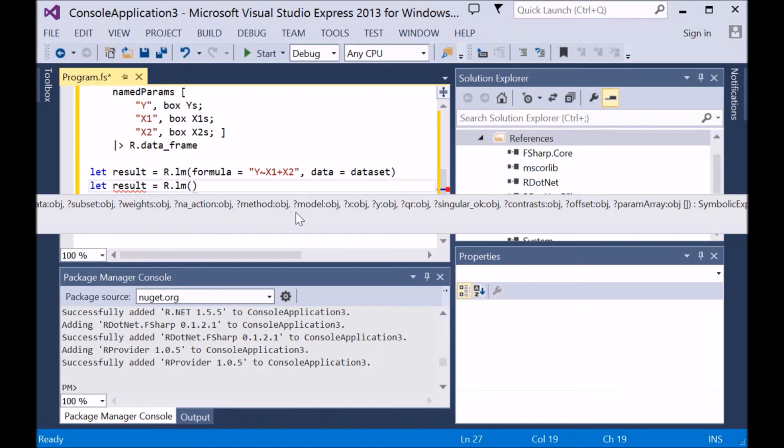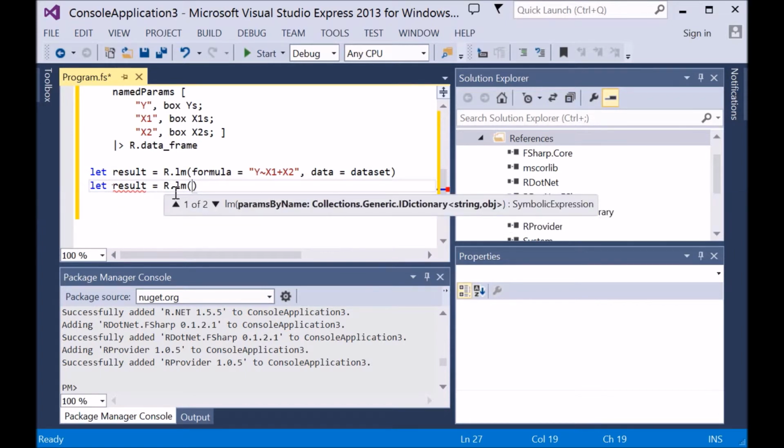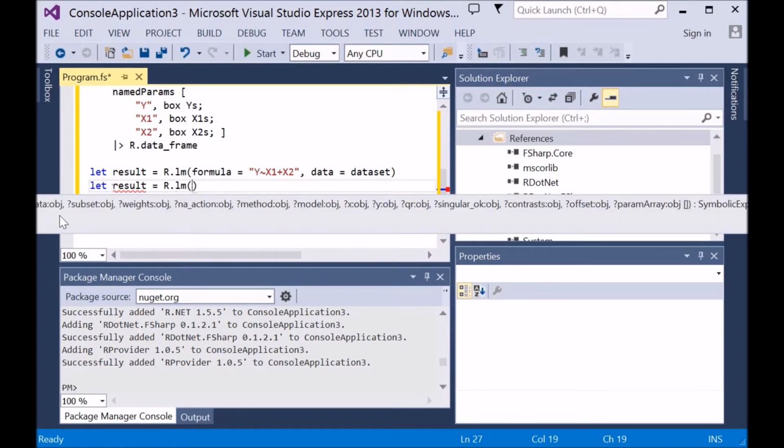You can't see some of this because it stretches out of the window, but one of the first ones is formula. So yeah, formula will go in there, and then symbolic expression.